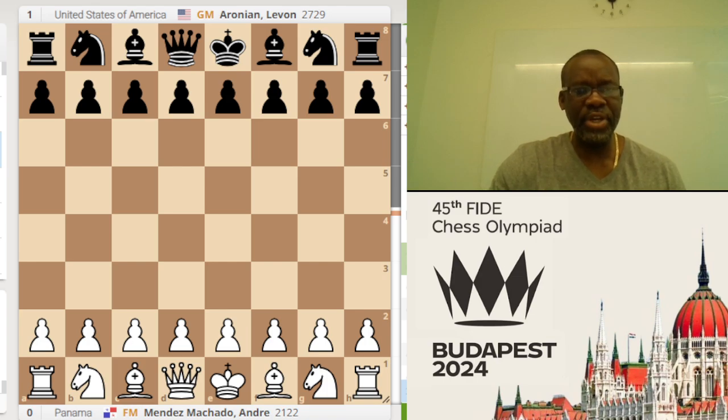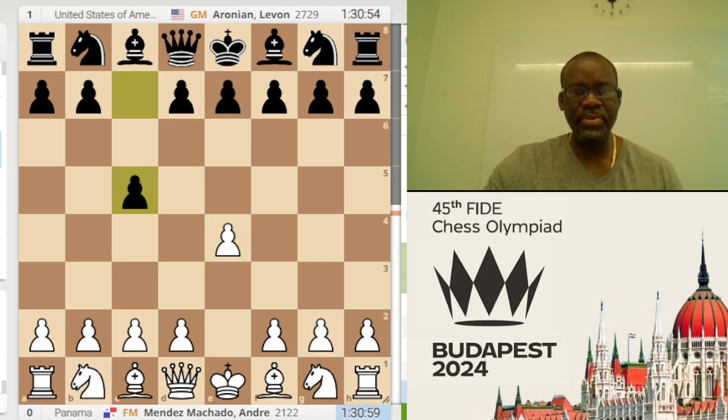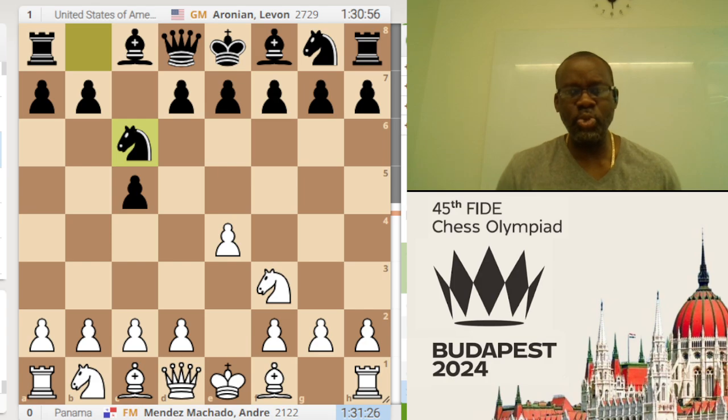This was Panama versus United States of America, the very first round, the very first game of the 45th Chess Olympiad. So let's go. E4, C5, knight to F3, knight to C6. We have the Sicilian defense. We have the classical Sicilian defense.